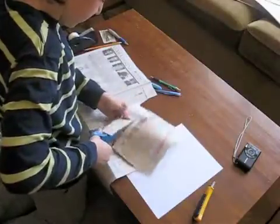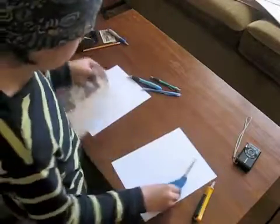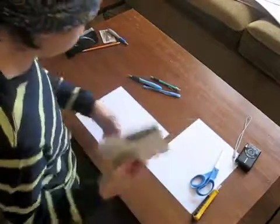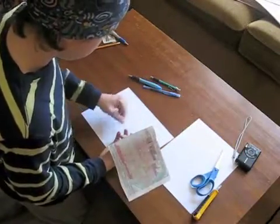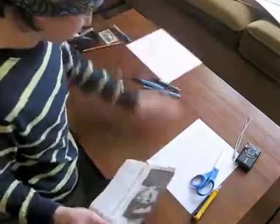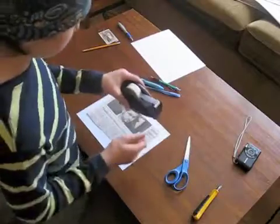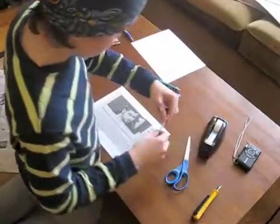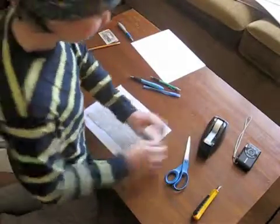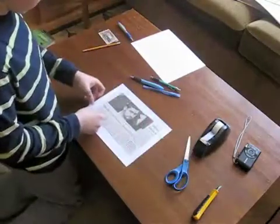Alright, I'll show you how to do this. After I've cut this out, it looks like that. I'm going to lay it flat on this piece of paper, and just because it helps stabilize it, I'm going to use some tape. I recommend Scotch tape, I think it's called. Other tapes, like masking tape and green tape, are the other way around: they're not good on paper, but they're good on walls. This one isn't good on walls, but it's good on paper.